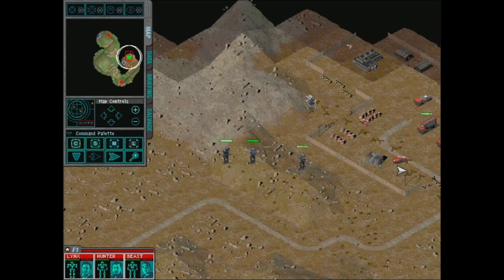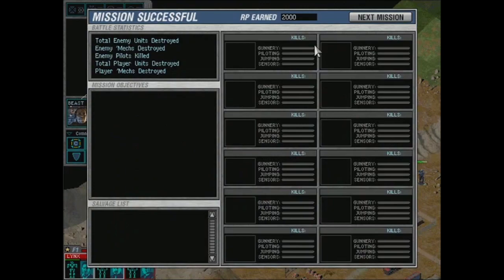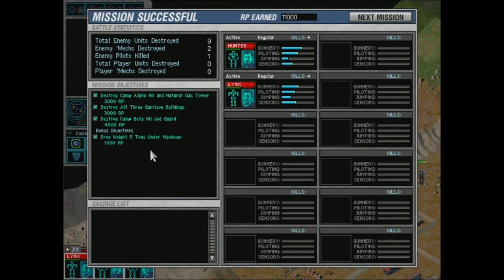And now what do we have to do? Destroy stuff. I think we have to destroy the headquarters. Let's see if there's anything to capture. There's not. Now, there might be hidden things somewhere else on the map, but, you know... That's the first mission, anyway. Pretty easy. Nice and easy and simple. If you go in under the drop weight, you get a little bit of a bonus, so there we go. Probably could have taken two mechs and done just fine.